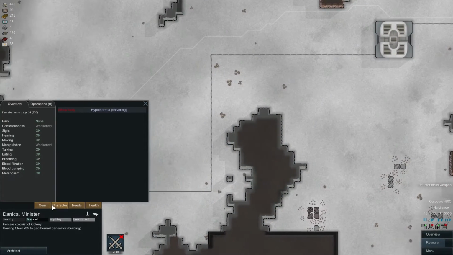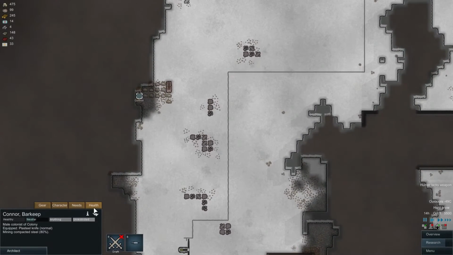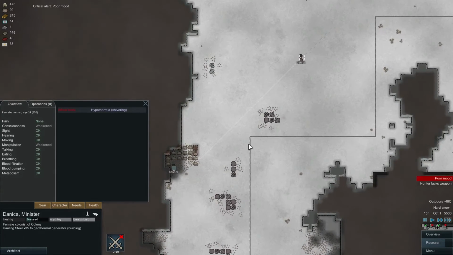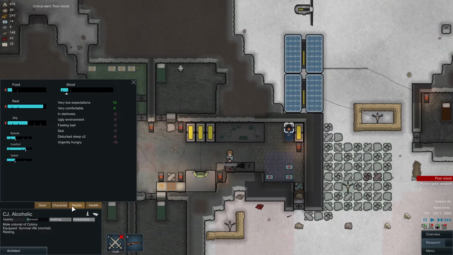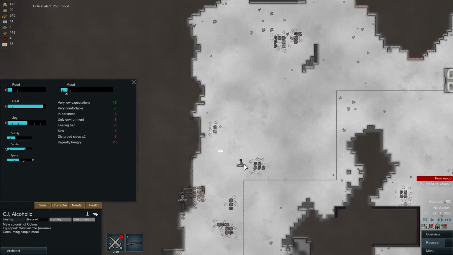She's shivering. She's got no pants on, but she's a cold lover. And Connor's just being a straight boss hoss to mine all this steel out here. She's gonna become miner really soon. Poor mood from CJ. Oh, you're right, I didn't watch over his thing there. Go consume a simple meal. See, you'll be fine.